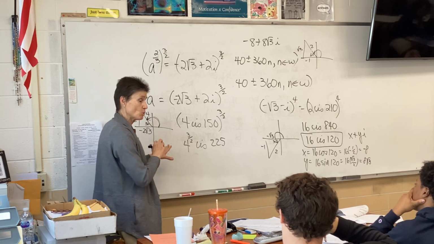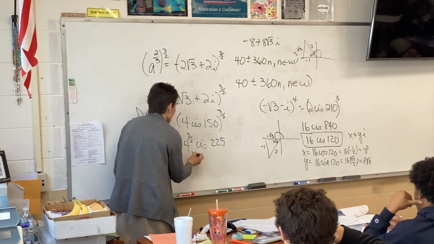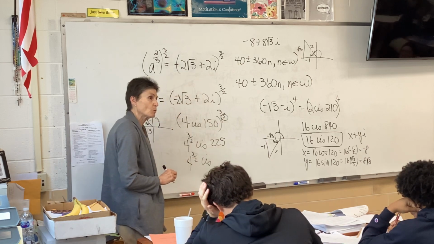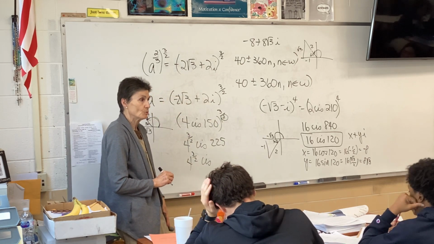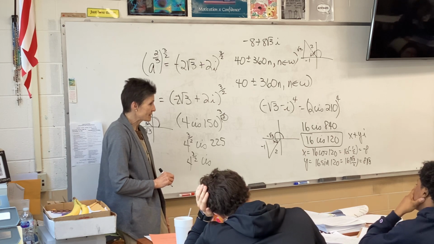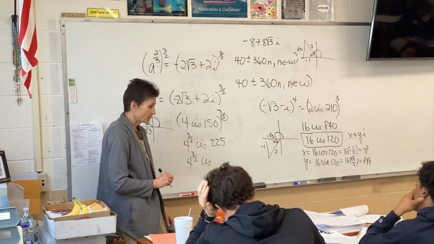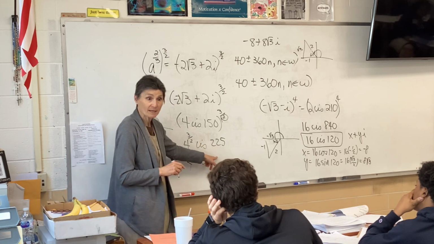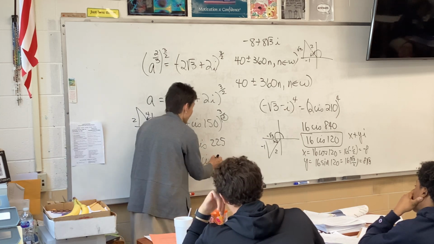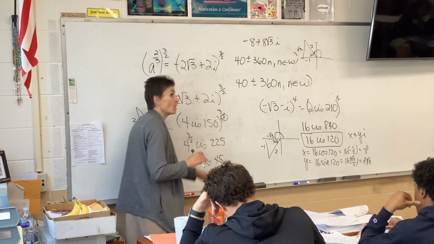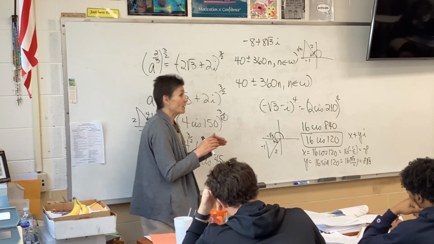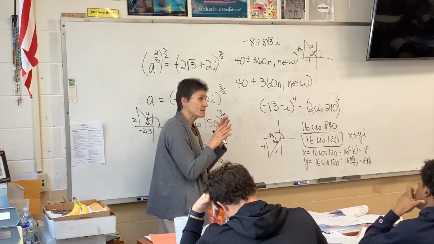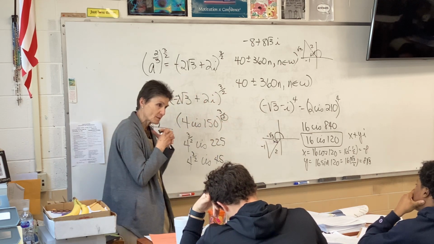Now that's my first answer. Remember, we are square rooting. So how many answers will there be? 2. And how will I find the second one? Add 180, or in this case, I might subtract 180. It doesn't make any difference. When it's 180, do you understand why it's okay to add or subtract? Can't do that with 60 or something like that, but we can do that with 180.